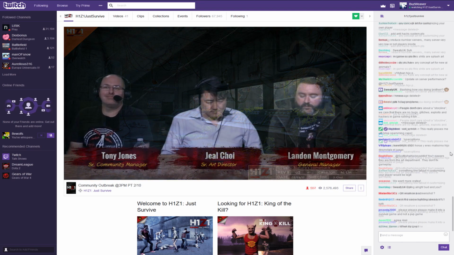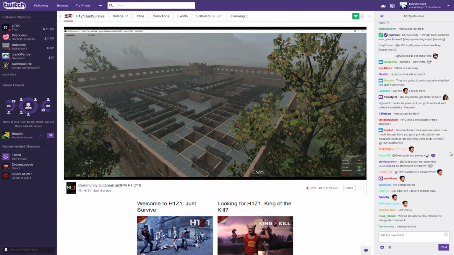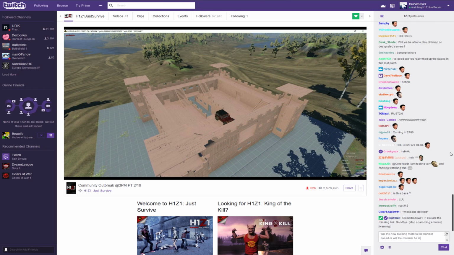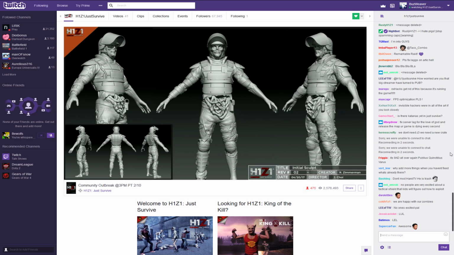Towards the end of the stream, the team gave us a peek at some of the art for the newer building material, and I was able to get a question in about whether we'll still be using environmental materials to build with, and of course, that will not change. We'll still need wood, metal, and sub-combines to produce the newer game pieces.